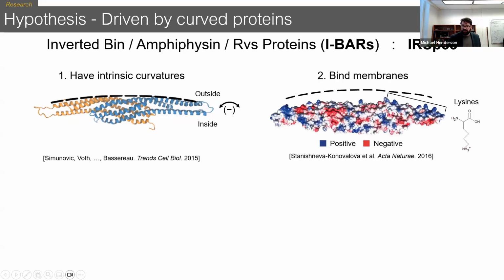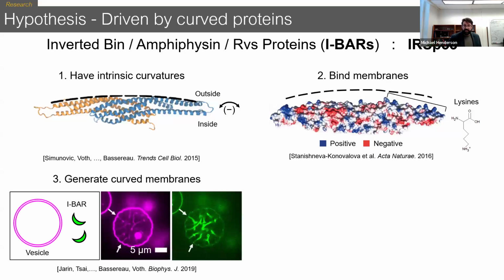They have extensive regions of organized positive residues like lysines and arginines that can potentially interact with negatively charged lipids in the inner leaflet of the plasma membrane, particularly things like phosphatidylserine or phosphoinositides. What we found previously is that this class of BAR proteins can drive and generate deformations of the membranes at certain concentration thresholds. So it seems to be using this dual nature of its intrinsic curvature to impart that curvature onto the membrane to drive these outward deformations.